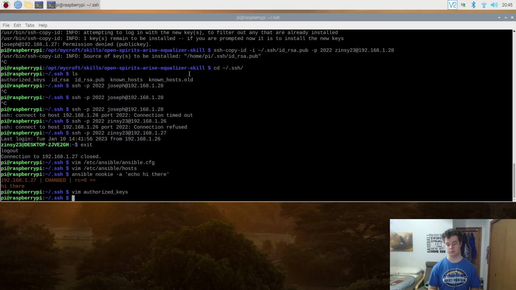But yeah, that's what has to change if the IP address changes. And this is how I do host-based authentication on Ansible, and why I hardly even use Ansible at this point. So there you go. I still have to specify a port and username for a given group. So that's pretty useful.